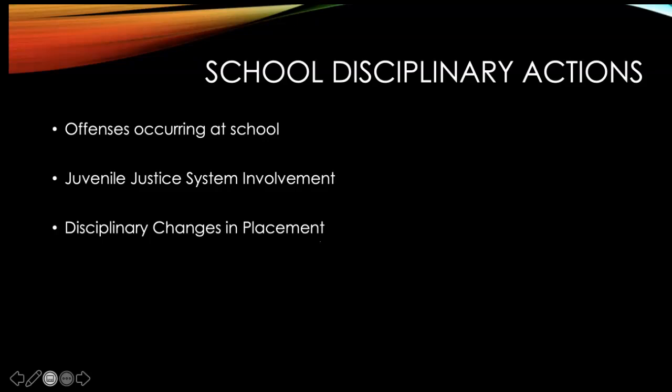For offenses occurring at school, there can be resulting school disciplinary actions and juvenile justice system involvement. For these offenses, they are subject to the local code of conduct. The school administrators conduct a discipline investigation. They are subject to disciplinary challenges and placement depending on the manifestation determination review and ability to provide a free, appropriate public education or FAPE in the disciplinary setting.